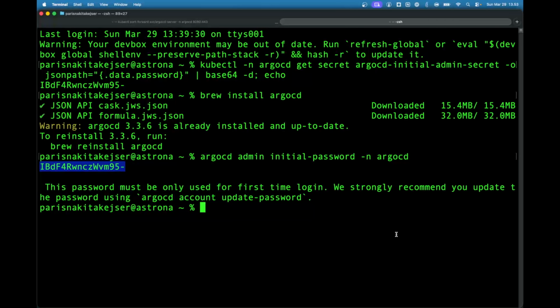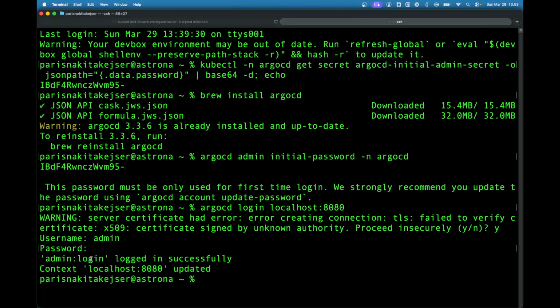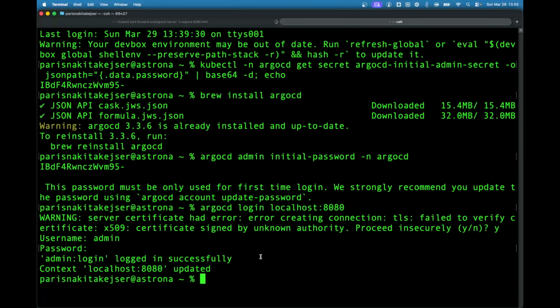So first let's log into the Argo CD login, localhost 8080, and we'll just say secure. I think yes, and the admin password here, and we will paste it in and see what's going on. You can see the admin login succeeded. So everything here is what we expect.